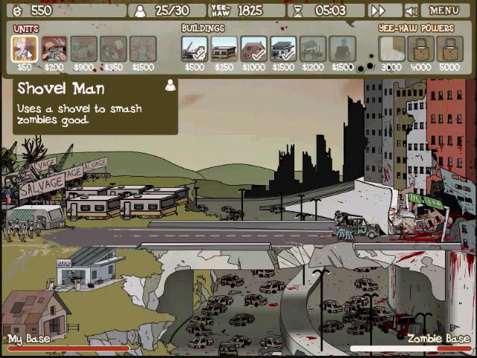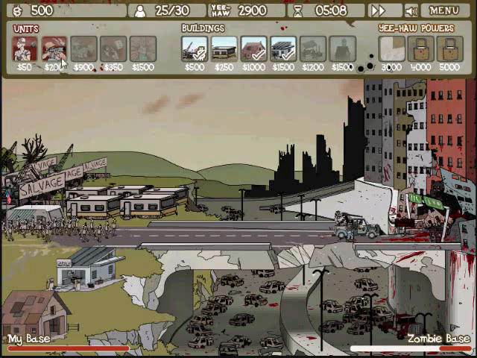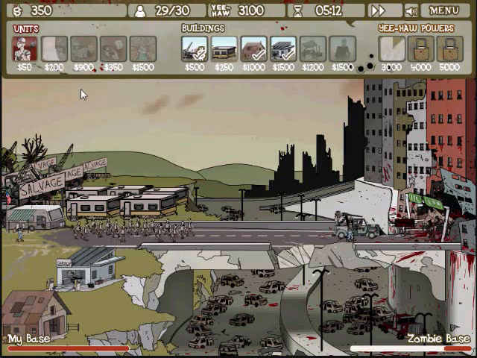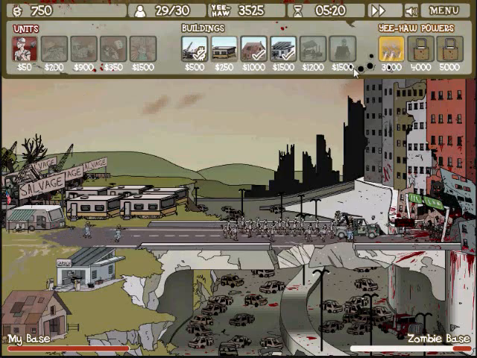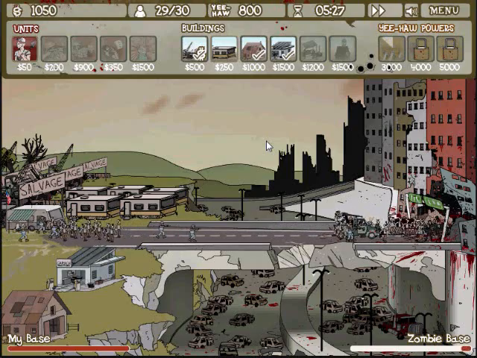So I might as well just... Alright, well, I got one survivalist. Just sending some guys just in case, but I think these guys have it. Yeah, they can't even get close to me. Alright, it's all over now.